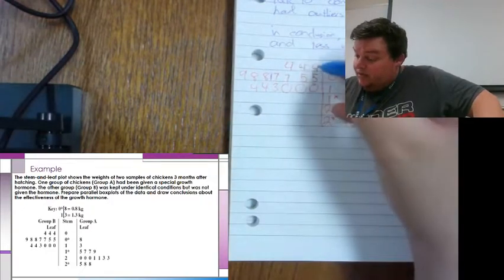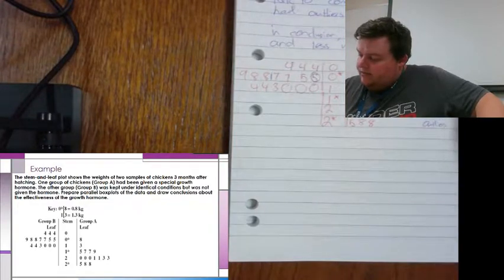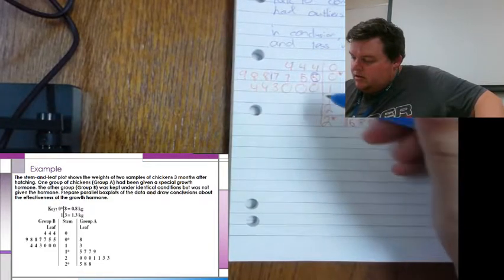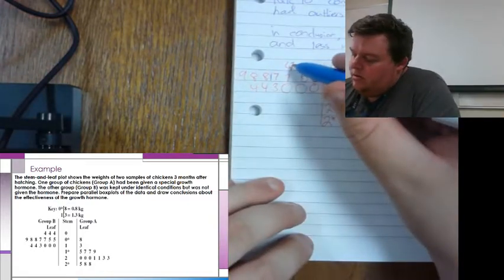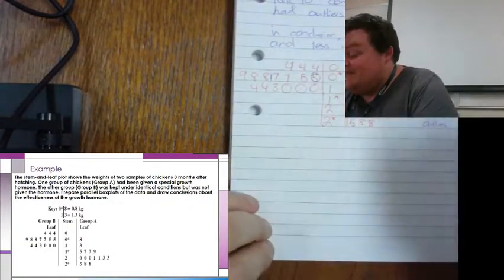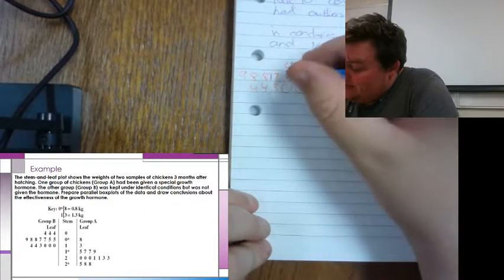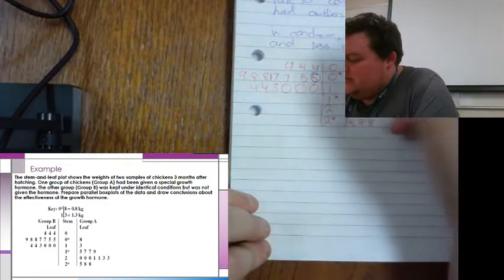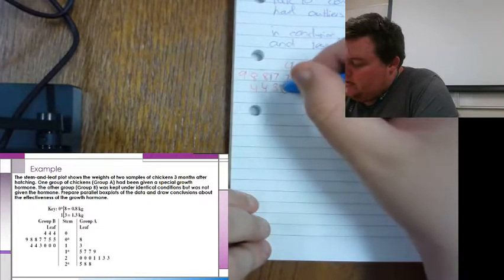So my fourth value, 1, 2, 3, 4. My Q1 is 0.5. My Q3 is 1, 2, 3. Have I done this wrong? 1, 2, 3, 4, 5. I've stuffed this up. Alright, anyway, let me double check this median. I've got 1, 2, 3, 4, 5, 6, 7, 8. No, these are right.